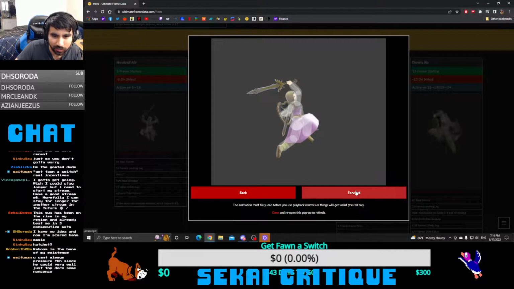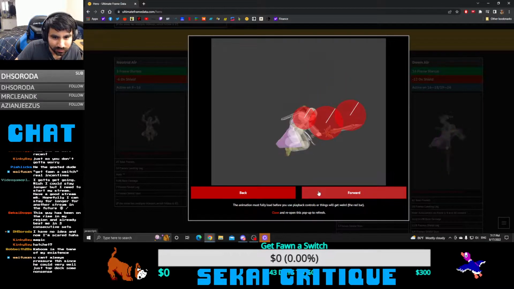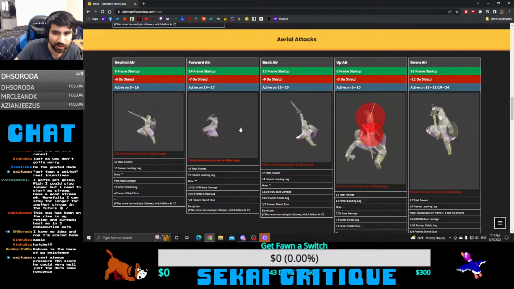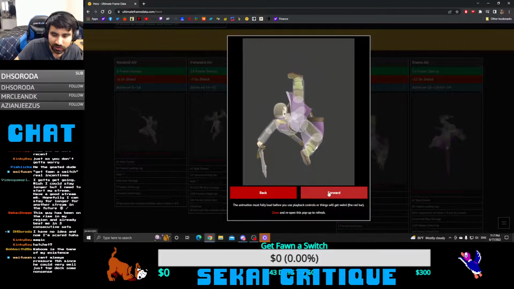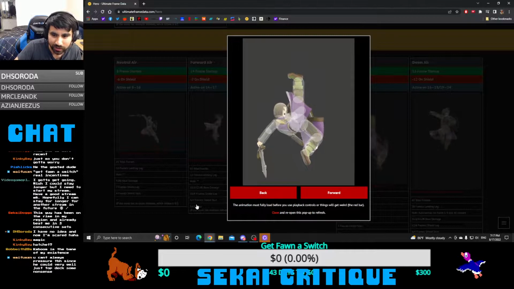Frame rate's not terrible, but he's going to be starting up here, so he could drop down and do it. But he's still going to have to deal with the rising properties of it. So, he's not going to get -6 on shield there. Forward air is frame 14, so nothing you have to worry about. Up air, technically there might be a way that he could approach with that, but most likely not an option you're going to have to deal with.